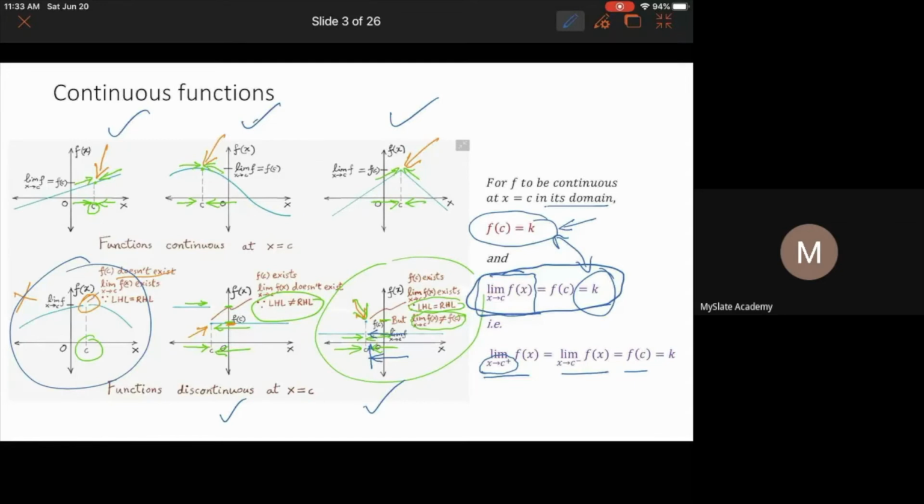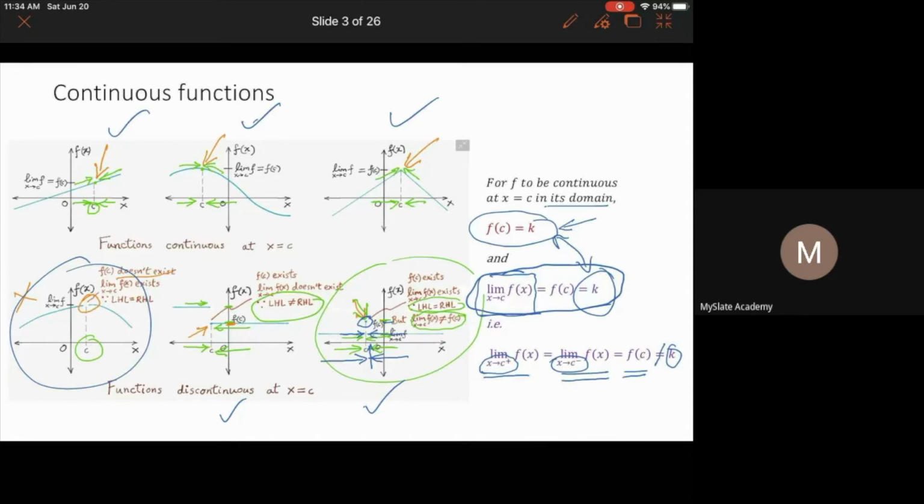And that should be the same as the limit of the function as x approaches c from the left hand side. That's what we write as x tending to c minus, right? From the left hand side, from this side. And you see here that the function seems to be approaching the same value in this bottom right curve, right? So the limit exists, right? But the problem is that in the last diagram, this is not equal to k, right? This is not equal to k, because what is k? K here is the value somewhere here. In this diagram, I'm sorry, I've probably overwritten too much. It may not be very clear, but basically the function here takes another value at x equal to c. So even though the limit exists and the function is defined at x equal to c, the two are not equal, and therefore it is not continuous. I hope that is okay.